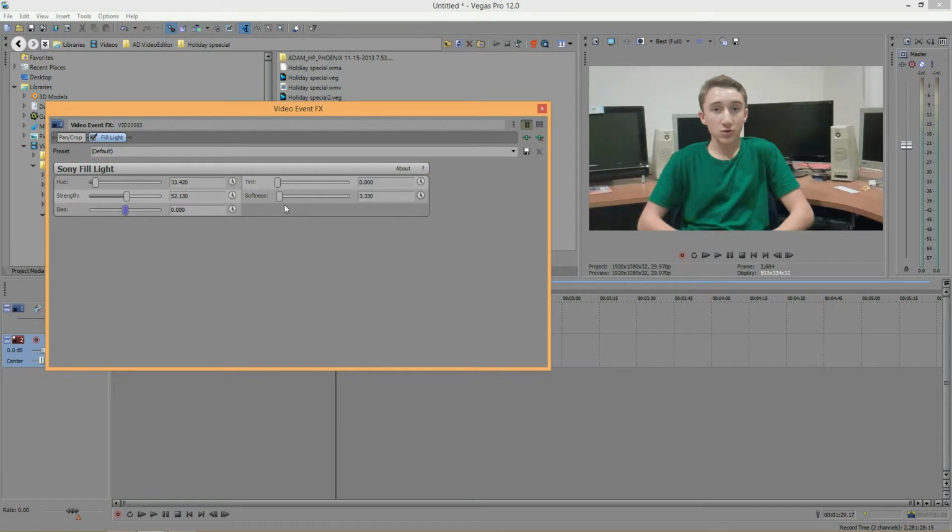And lastly, we have the softness. The softness, of course, just softens it out or smoothens it out. So if I increase this, you see how everything gets a little bit smoother. And right now, you can't tell how much it does. But if I were to increase the tint all the way, increase the strength all the way, and let's see, what color do I want? How about this blue? Wait, where is it? I think that's a bluish tint. And look at my video now.